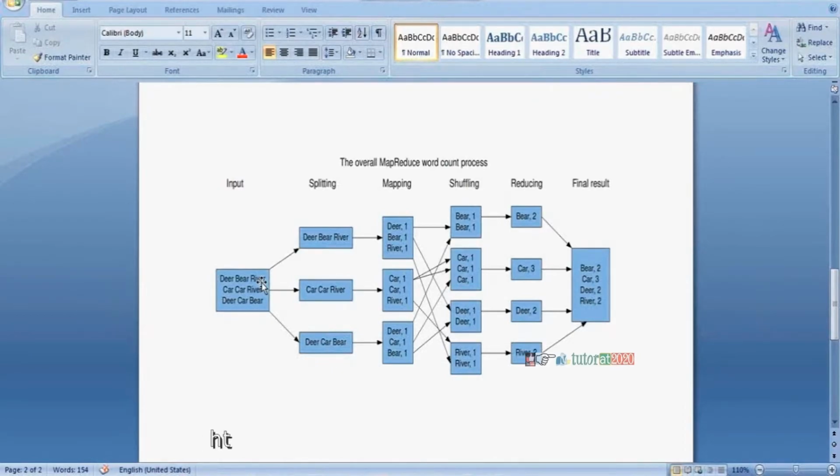Okay, so according to the requirement, we are dividing each and every word. The mapper takes the responsibility of dividing the data. Remember, in real time we are writing this code. How are we writing it? As a developer, we first write the logic to divide it, then count it.